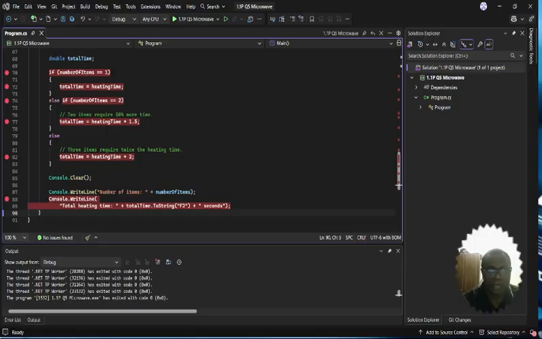The next main part is calculating the heating time, making sure that the correct heating time is calculated for items numbering 1, 2, or 3. And the third main part I covered was displaying the final output using the write line console.